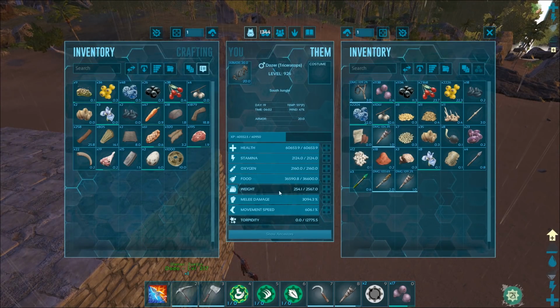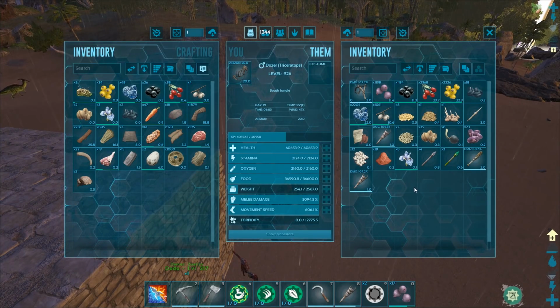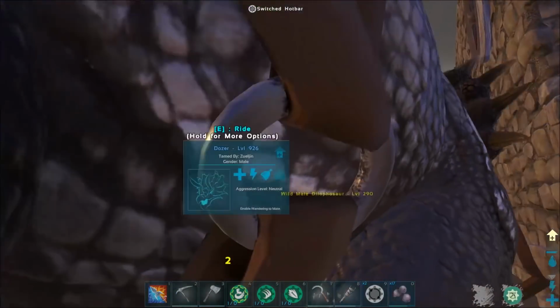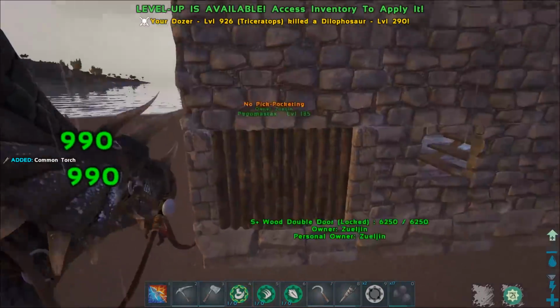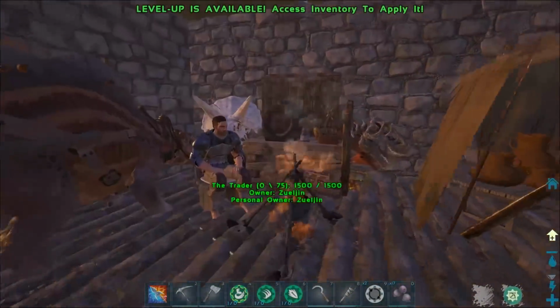Look here, we got Sarco skins, we got Allosaurus brains. We're already starting to rack up some stuff for turn-ins. Well, excuse me. There we go. Let's go trade this in really quick.